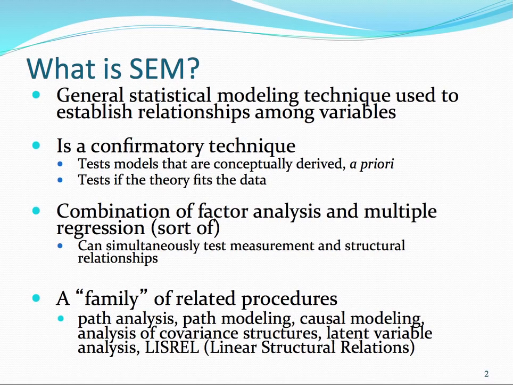Essentially, structural equation modeling is a combination of factor analysis and a series of multiple regressions. It allows us to simultaneously test both the measurement model and the structural relationships that are specified in our model. It can also be called a variety of other terms. You may hear the terms path analysis, path modeling, causal modeling, analysis of covariance structures, and latent variable analysis. The programs that are commonly used to conduct structural equation modeling analyses are AMOS, LISREL, and Mplus. For a more detailed description of these various programs, you can refer to Kline's 2005 textbook entitled Principles and Practice of Structural Equation Modeling.